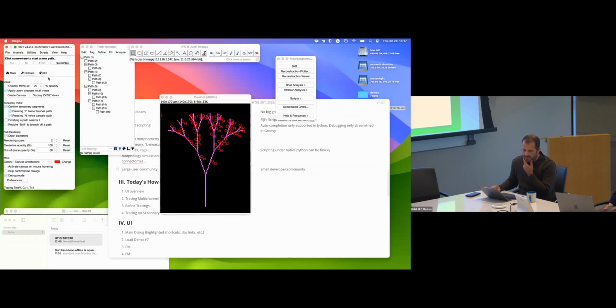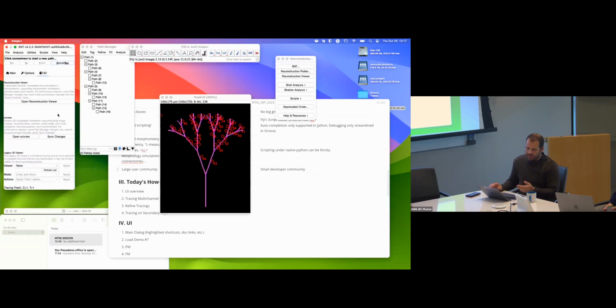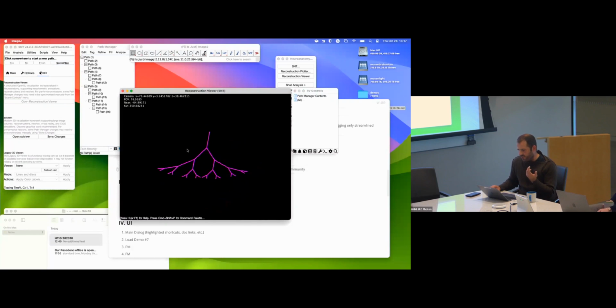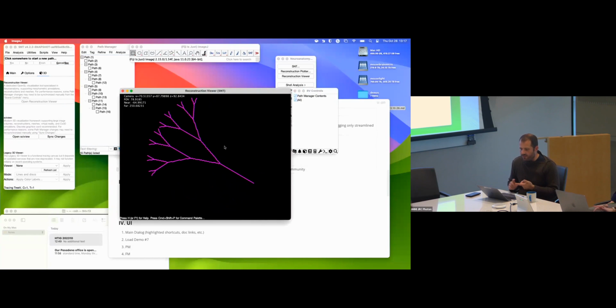Here you have the options on this tab. And here you have the viewers. The viewers, this is historical. We have our own viewer that is a 3D canvas. We can do stuff. It only allows for neurons and meshes. It doesn't allow for images, so it's just a visualization tool.